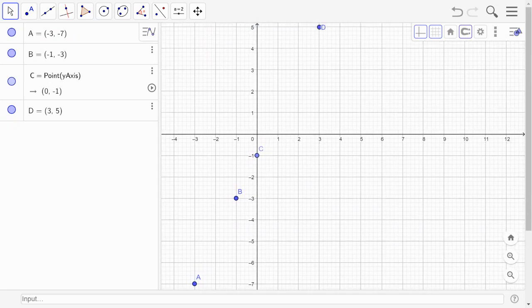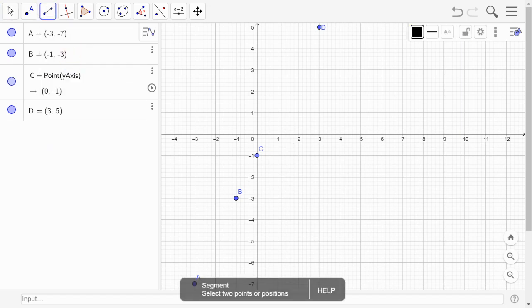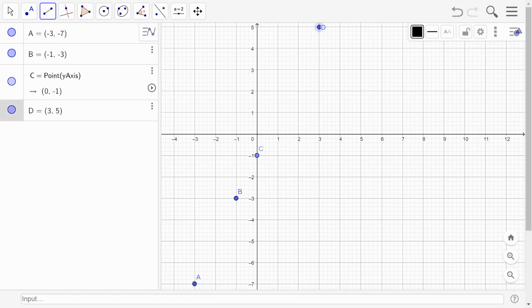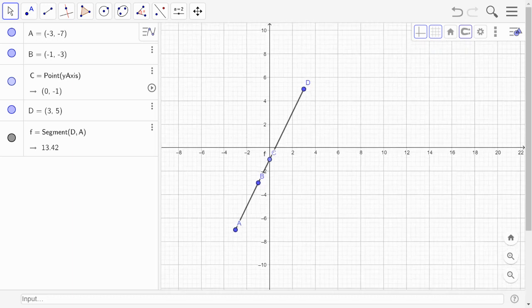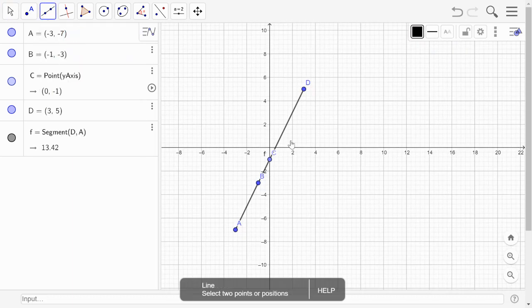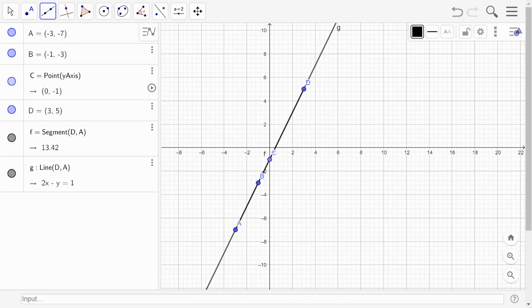Now, when they say draw the graph between values of x's -3 and 3, that means that we're really going to have a line segment, and it's going to go from here to here. That's the line segment they want. They don't want you to draw the graph. Like, we know that a linear function like this is defined everywhere. We could actually take a full line and it goes off in both directions. But for this problem, they just want you to make the line segment between our two endpoints there.